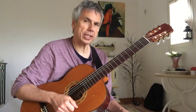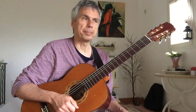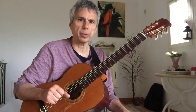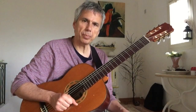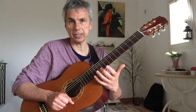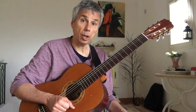Today I would like to talk about shifting positions. Very often we know how to play scales. We're going to talk about a major scale, F major scale, in one given position, but then if we run out of notes, we clearly have to shift. So either shift up if we need some higher notes, or shift down if we need lower notes.